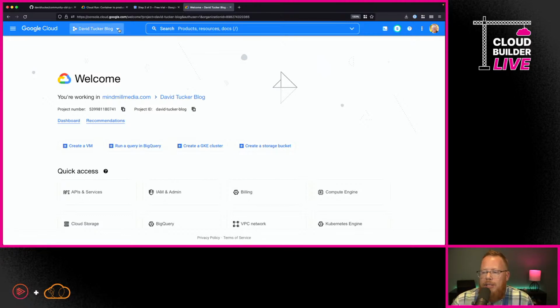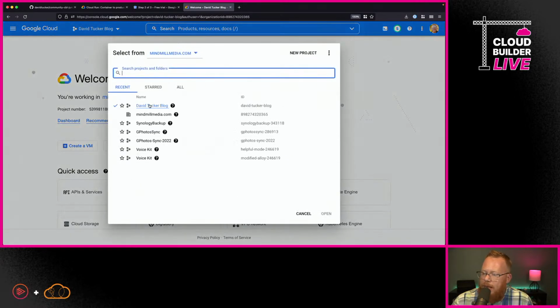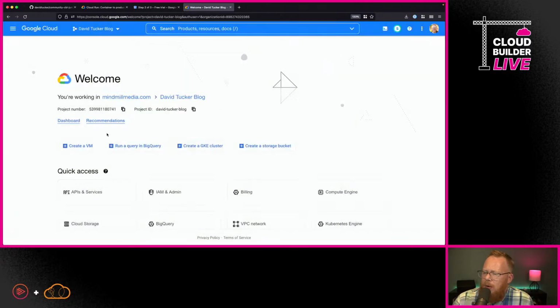We have the ability to select from different projects, and this can help us organize things, right? So I can go in and see, for example, that I could create a new project. So if I wanted to do one here and create a new project and give it an identifier, that's going to allow me to keep everything for this one project, all the resources I'm creating in the cloud, in one place. So that's great, but in this case, I'm just going to use the current project that I have.